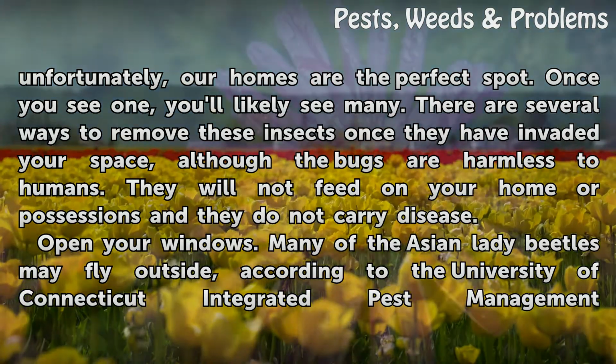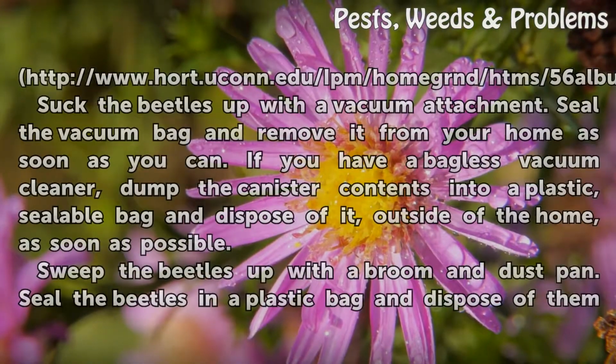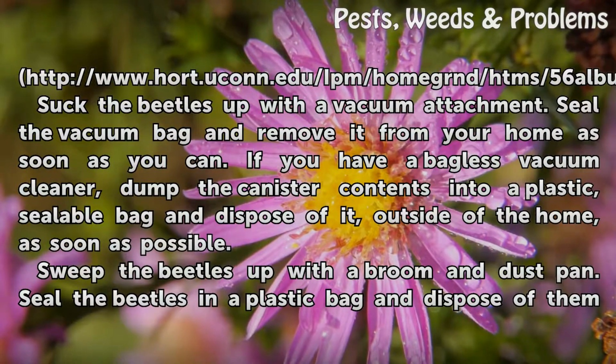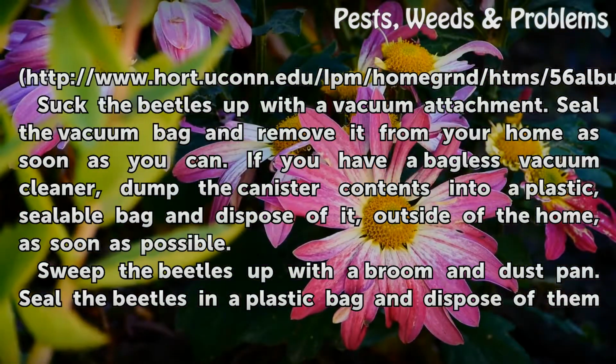Open your windows. Many of the Asian lady beetles may fly outside, according to the University of Connecticut Integrated Pest Management. Suck the beetles up with a vacuum attachment.